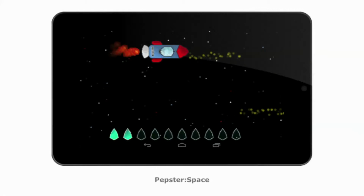So this is the same idea, except as you breathe, your spaceship moves around, you collect stars, and you travel through the universe. Our idea is that you're playing this game, you're doing your exercise, and you don't even realize. But what we came to find pretty quickly is we're not game developers. We built this as a proof of concept, but we realized that there's people out there that can do it better than us. So we built this system so that we can go to people and say, look, you create fantastic games. There are people that really need some help. Why don't you come with us and build some games for these people?